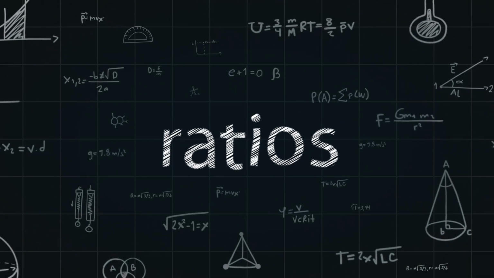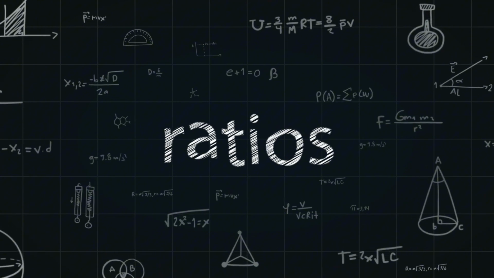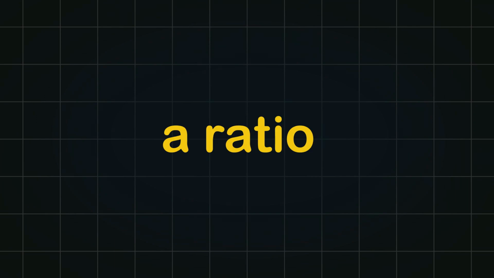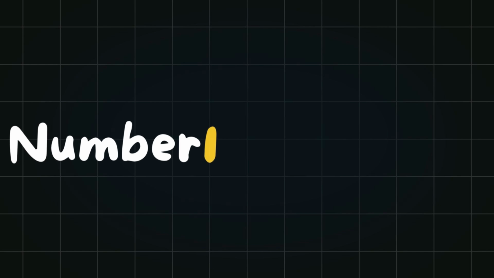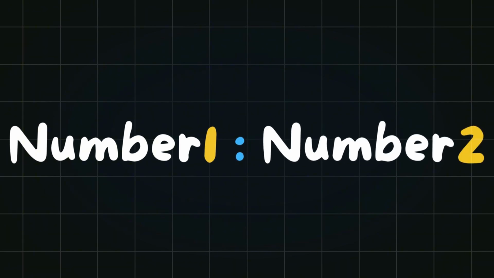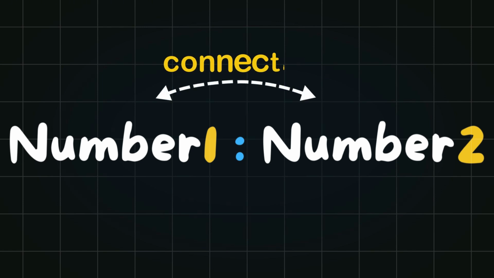So now guys, let's get into the actual math of ratios. So first of all, what is a ratio? A ratio in a basic sense is when you have a number on the left which correlates to the number on the right in some way. We have many representations, but the usual way is that we have 2 dots, like a colon, 1 up, 1 down, and on the left of the 2 dots we have a number and another number on the right side. The numbers on the left and right side have some sort of connection between each other. That's what makes it a ratio.